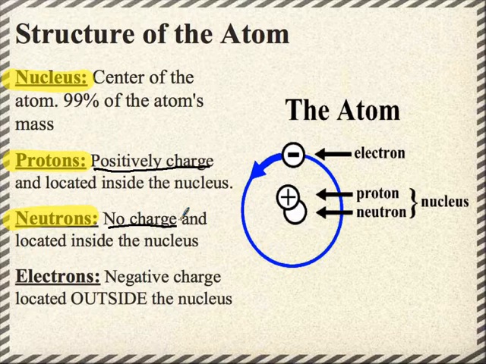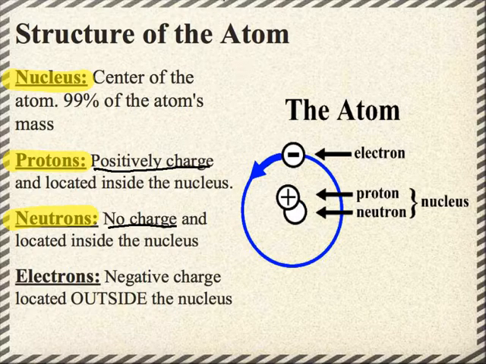A lot of times you're going to see them depicted by circles or spheres. And if you remember from our space unit, they are indeed spherical because of gravity. Remember we talked about how gravity makes things into a ball or a sphere, which is the reason our planets are spheres. So there is gravity inside the atom, and those make up a sphere. And so a proton is kind of like a ball. A neutron is a ball.